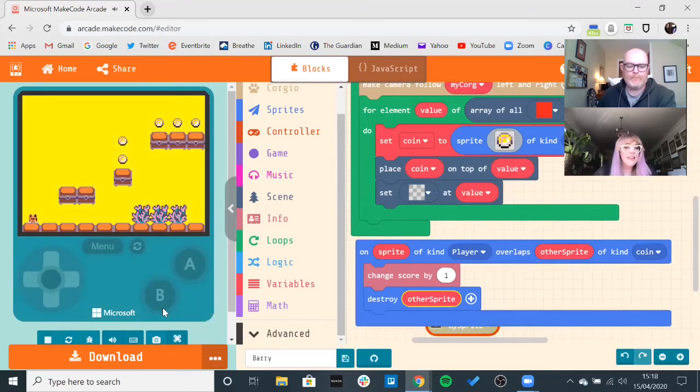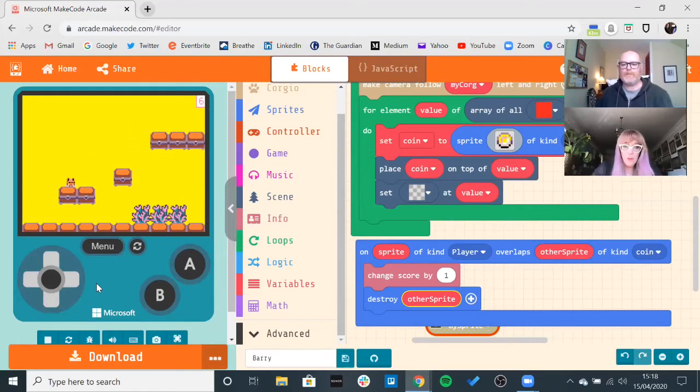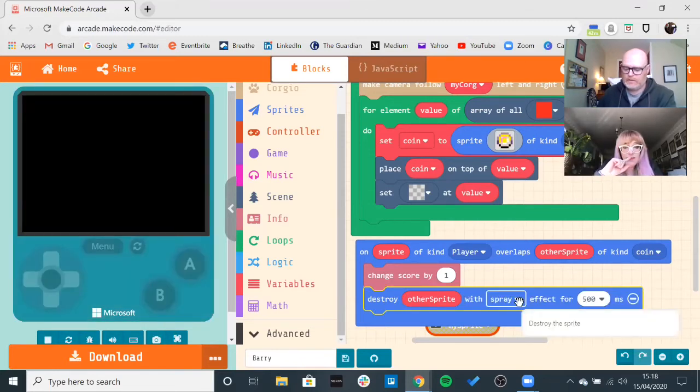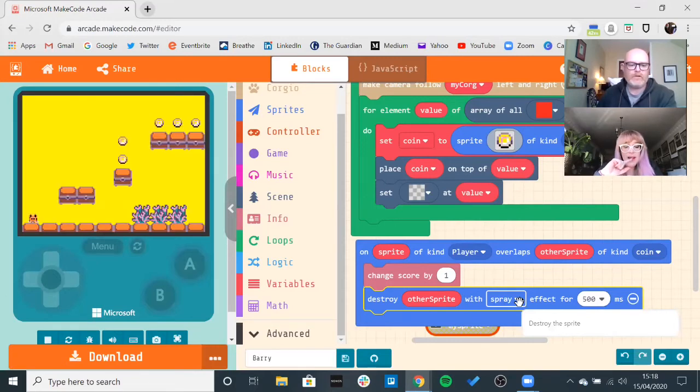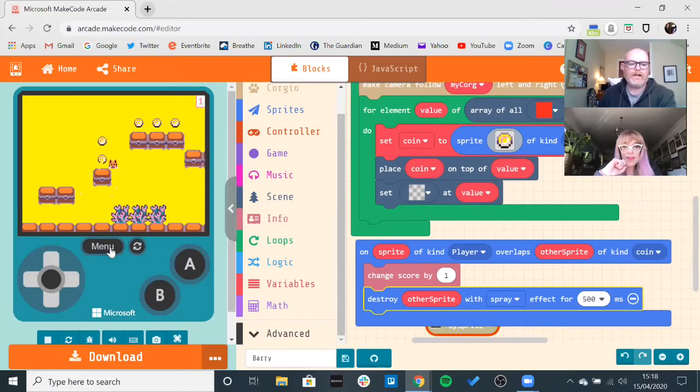Okay. Let's test it. 1, 2, 3, 4. Oh, yeah, I'm an expert. Okay, cool. Great. So we can jazz it up a bit if we want. So if you go back to that destroy block and you click the plus, you can add an effect if you want. Okay. So what effect do we have just now? Spray effect. Yeah. Oh, don't die.